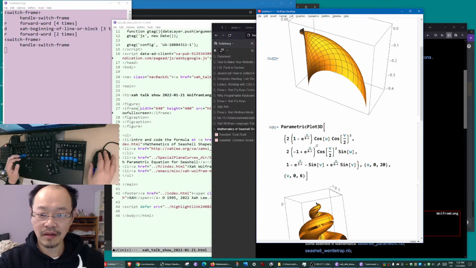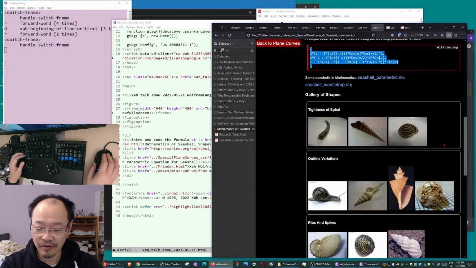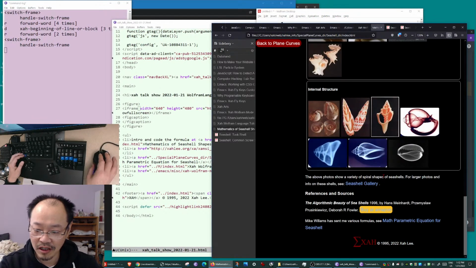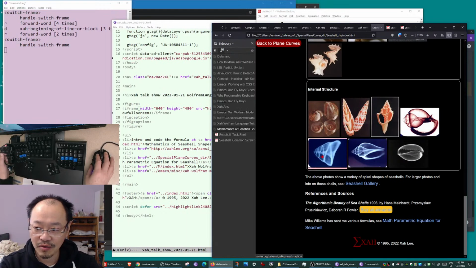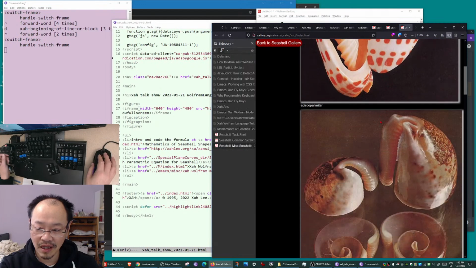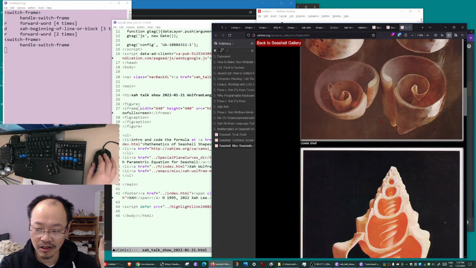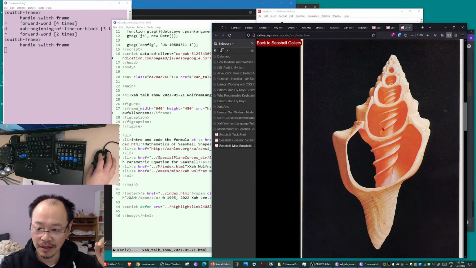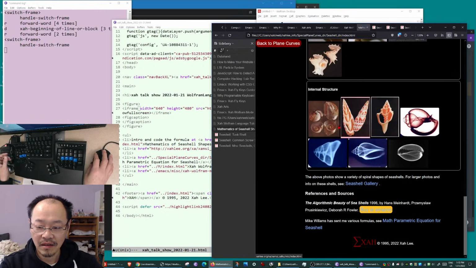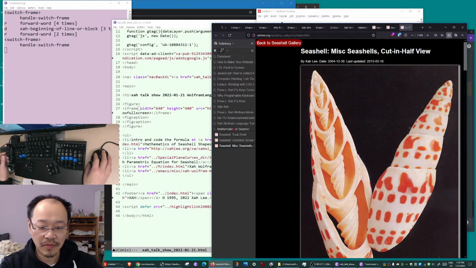So that's what we are going to do. There's a lot of formulas, and we are trying to model all these seashell shapes. And look at this one, some of them, people cut it apart and you can see inside. So this is natural construction. It's amazing. And let me show you some of these.